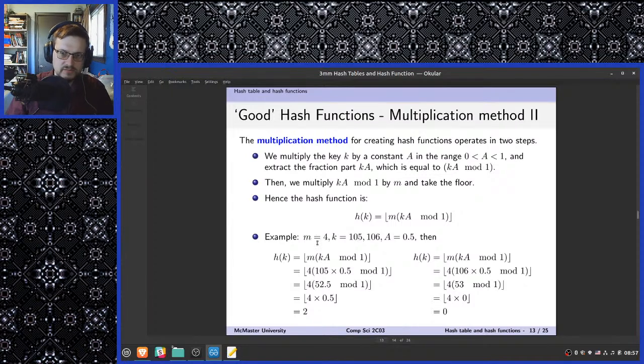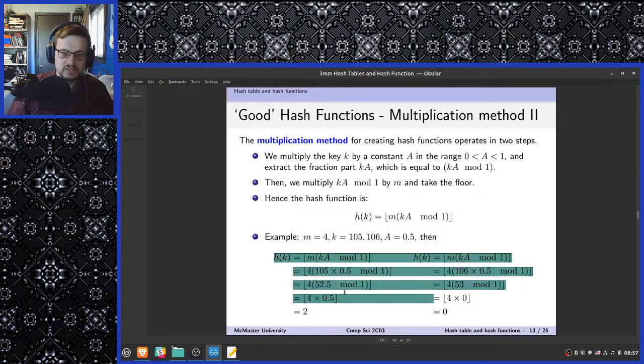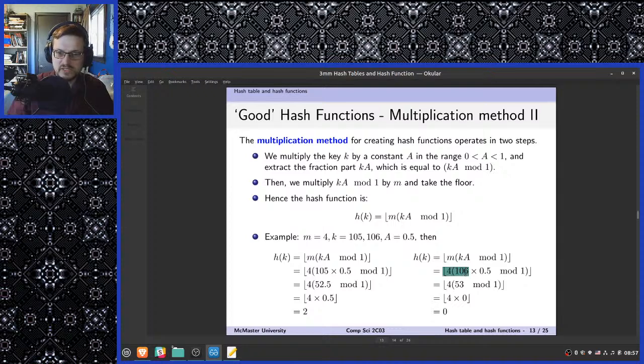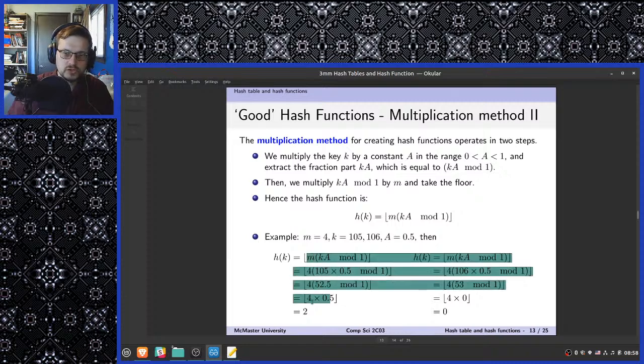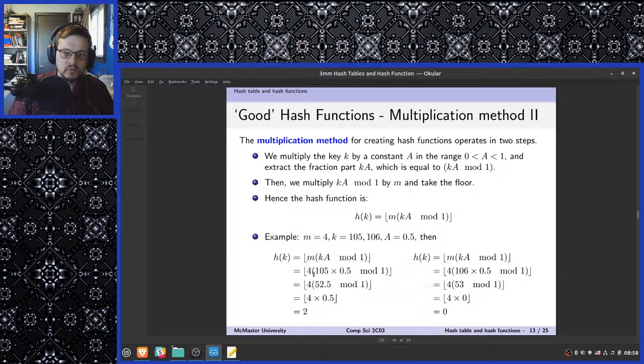So, for example, if we take m equal to 4, k equal to 105 and 106, so this is the computation for 105, this is the one for 106, and a equal to 0.5, then 105 computes to 2, and 106 computes to 0.